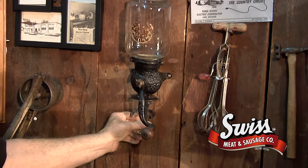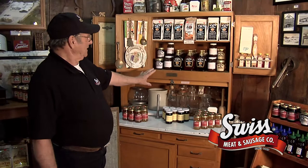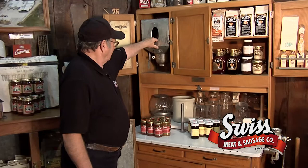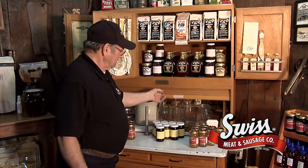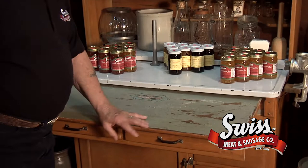In every farmhouse and every kitchen, this was a center of all activity. Grandma had all of her supplies, all of her working area. The flour was in a flour sifter, which would be sifted right into a bowl where she'd make her bread or pies or whatever she was baking. This also had a shutter where you could close it all off when she was finished. It also had a dough board, which is where she rolled out her flour and dough to make the pies or the biscuits or whatever and baking the cake.